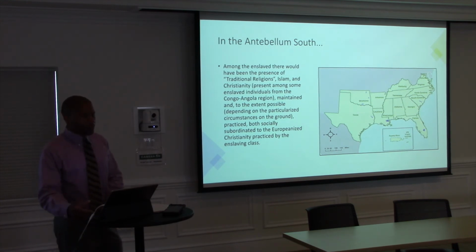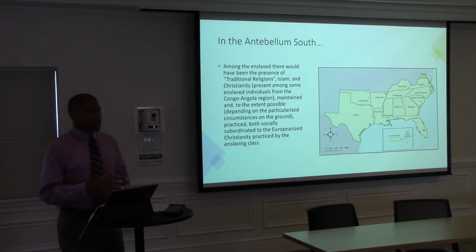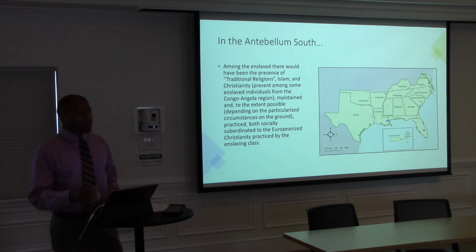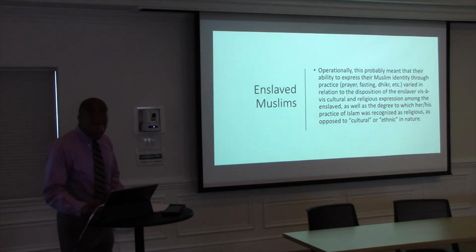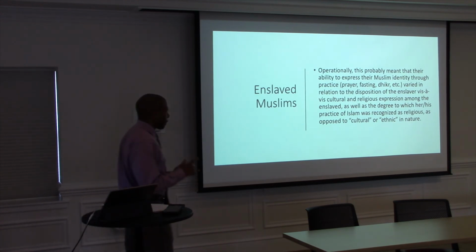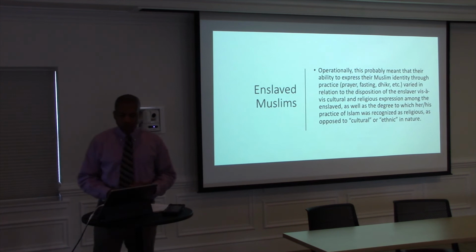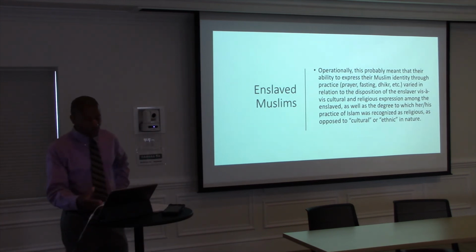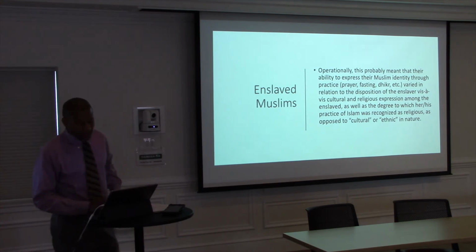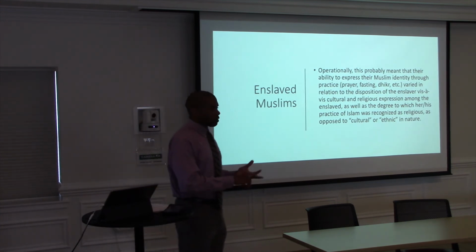In the case of Islam, that would be problematic, not necessarily as much for the people who were brought, but for the people who were born into it, because like all world religions, there is a need for infrastructure to teach succeeding generations. So for enslaved Muslims, operationally, this would mean that their ability to practice their Muslim identity through prayer, fasting, dhikr, so remembrance, etc., would vary in relation to the disposition of the enslaver vis-a-vis cultural and religious expression among the enslaved, as well as the degree to which his or her practice of Islam was recognized as religious, as opposed to cultural or ethnic.